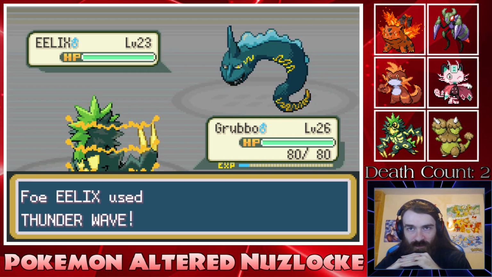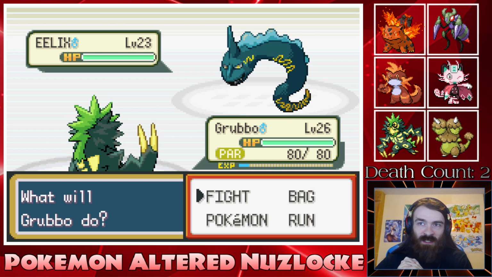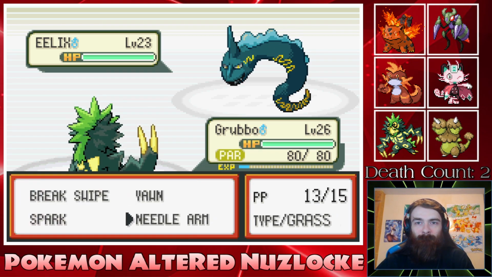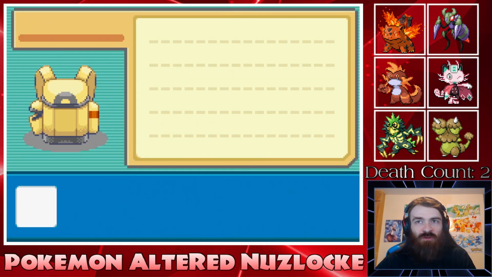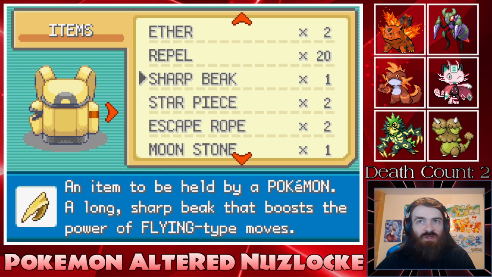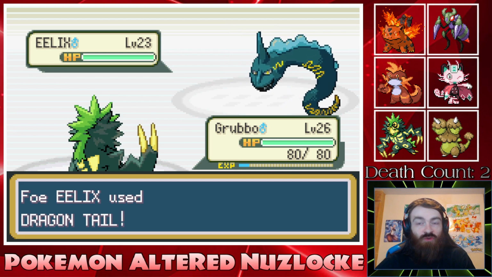Thunder Wave. That's annoying, especially considering we are an electric type, but you know, earlier gen mechanics. I'm gonna even just heal it. I'm just gonna paralyze heal. That's all I'm gonna do. We're gonna see what else it can do. If I just heal the paralysis, what will you do? Dragon Tail.